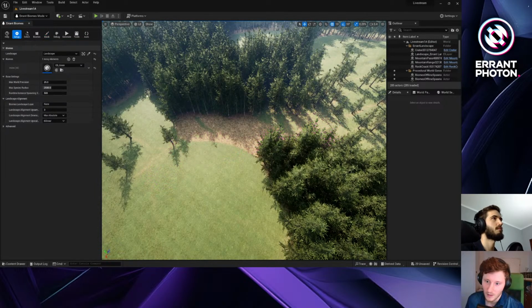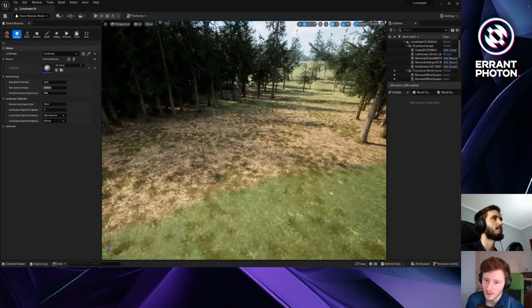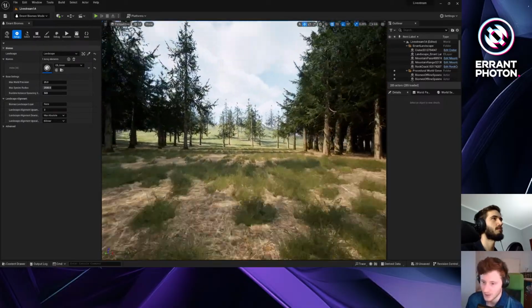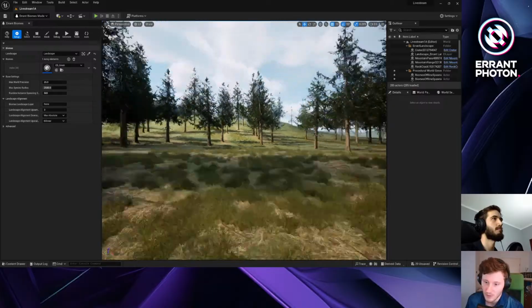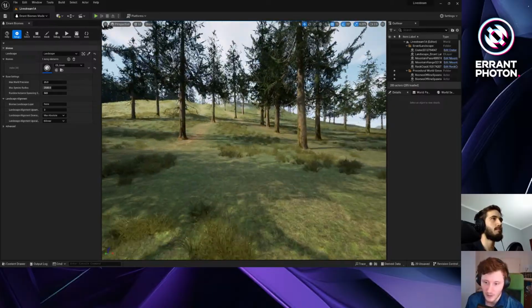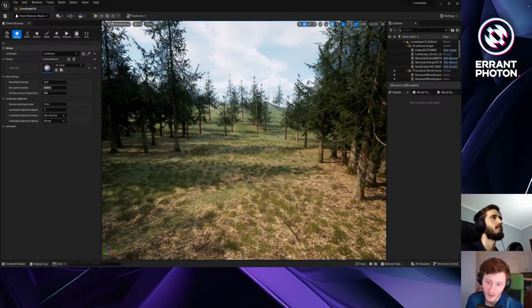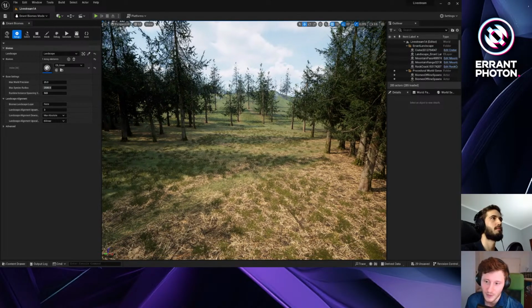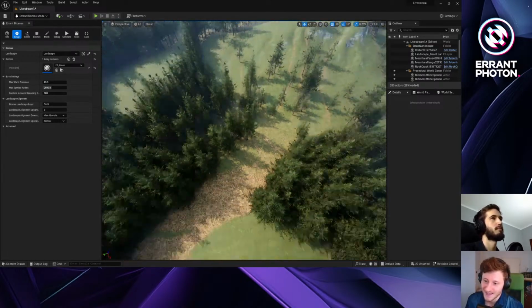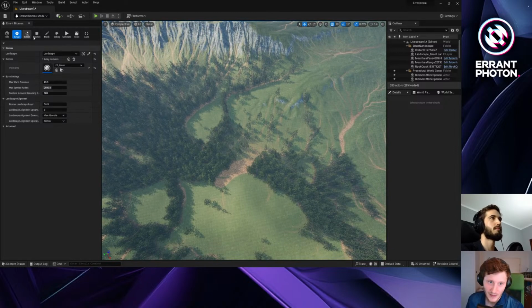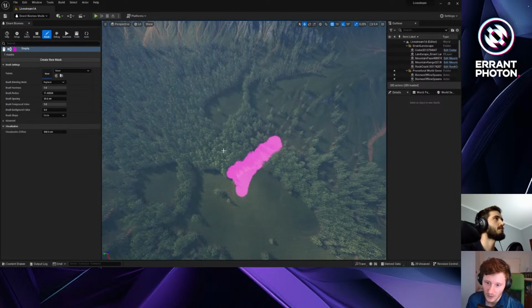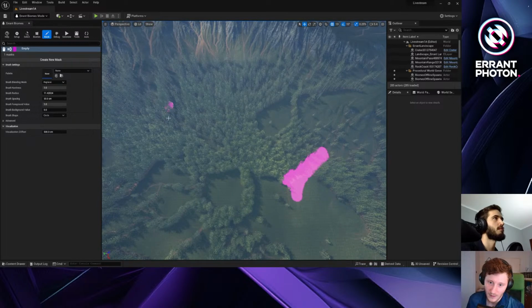Yes, and we are not fully removing it. We set the grasslands in that place, so the grass will still spawn. We could be placing an empty sub-biome, so completely empty, let's say underneath a house. You don't want the grass blades to go through the floor. Yes, and this gives you a lot of control because you can do exact shapes and so on.